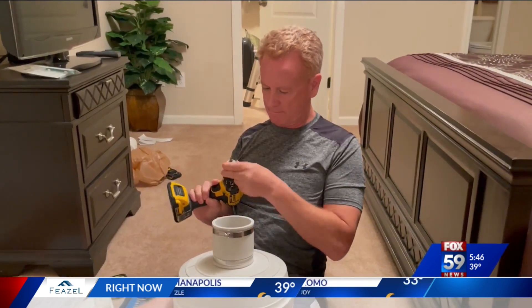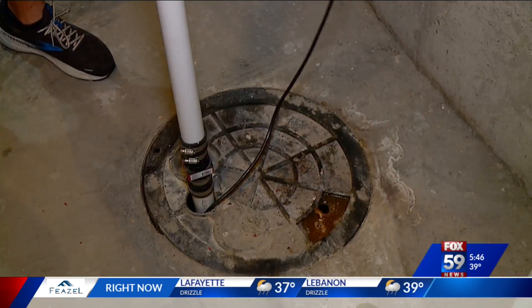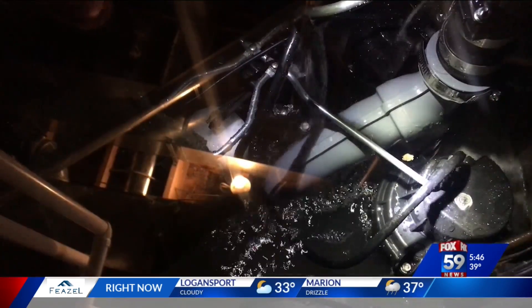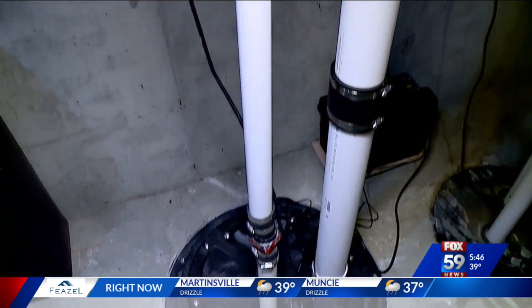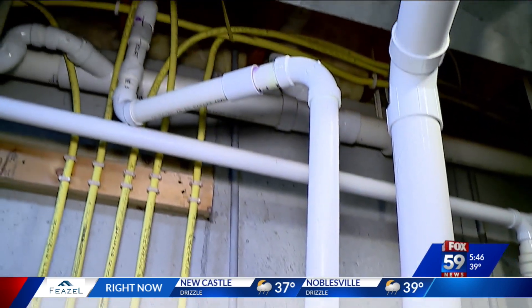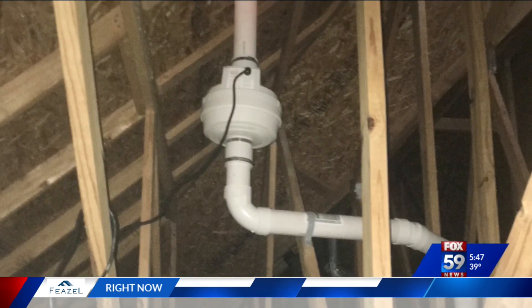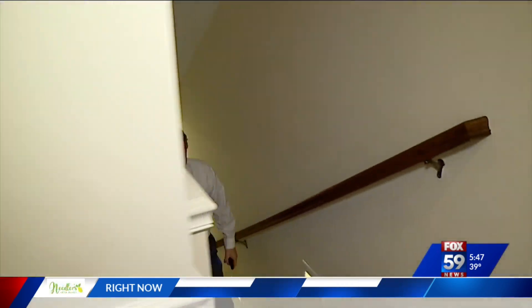But you can greatly lessen the amount of radon with a radon fan system. You're basically pumping the air beneath your home up and out using a sump pit if you have one. Typically the pit fills with water — you don't want flooding your basement — and then it's pumped out. But using a bigger pipe down into that pit, sealed, can also be used to pull the air out from underneath your house and eject it. The fan is either on the outside of your home or, in my case, in the attic, connected by three-inch piping and then vented out the roof. The lower the level in your house, like the basement, the higher the levels of radon, because it's closer to the ground source.